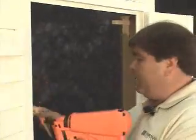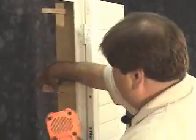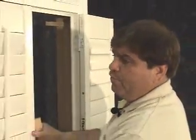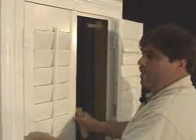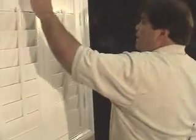If need be, place a shim in the middle of the window and nail it. And do the same on the opposite side. The reason you would want to place a shim behind there is so that the frame doesn't bow out on you. Now that it's nailed off, all of our reveals are even. We can now do the touch-up.